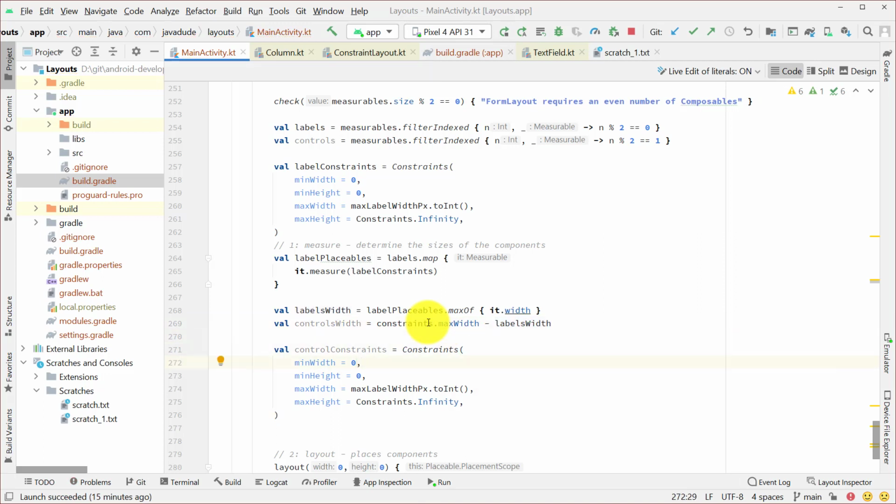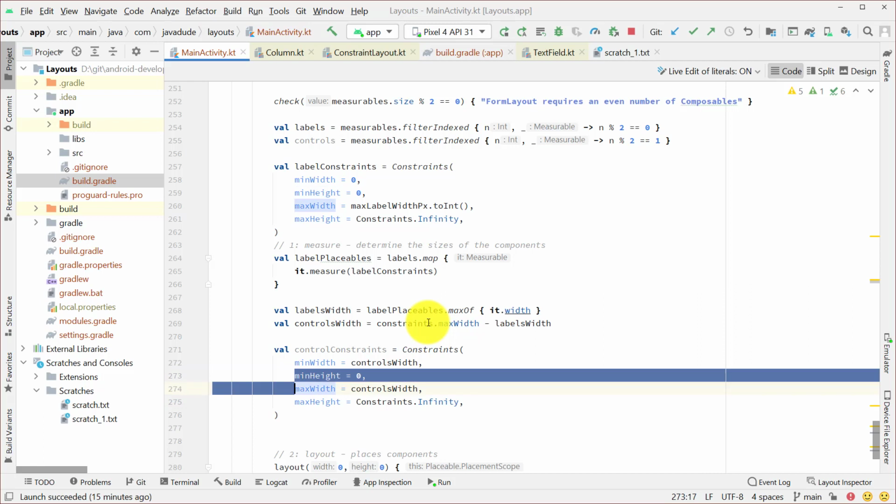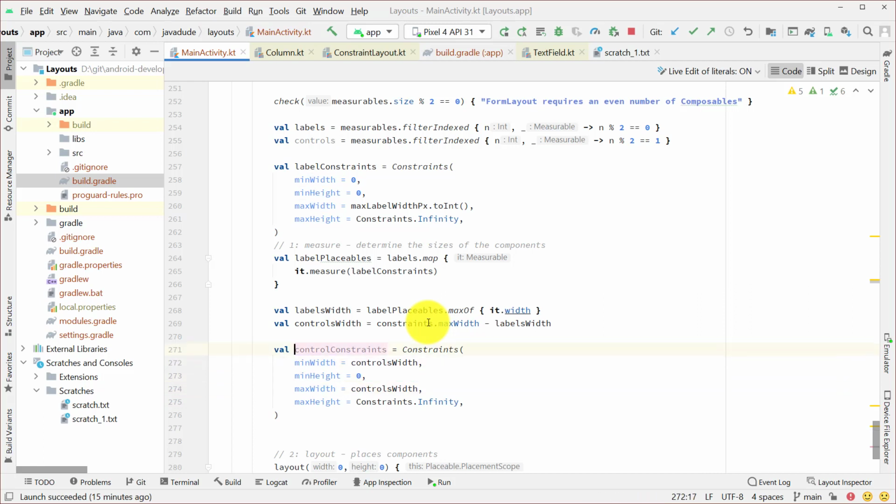And we want to make sure that the controls are set to exactly that width, which means the min and the max are going to be exactly the same. So I'm going to say controlsWidth and controlsWidth. Now, as far as the maximum height, we're going to do the same kind of thing because we're in a scrolling situation. We're going to allow it to be as tall as it wants to be or as small as it wants to be. So those are our control constraints.